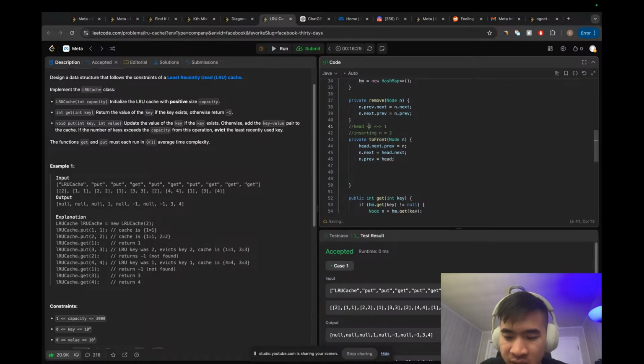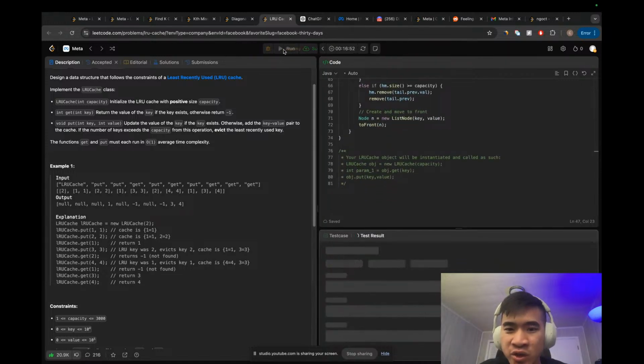So making this link. And then we need to do a head next now is equal to n. And I believe this should move the node to the front. So head next previous is equal to n. Yep. N next is equals to head next. Okay. And then n previous is head, and then head next equals to n. So this solution should work.